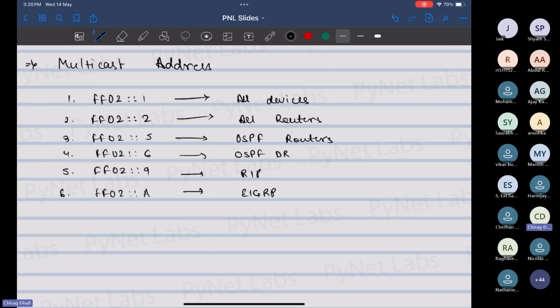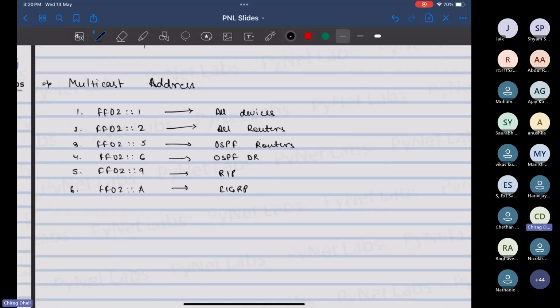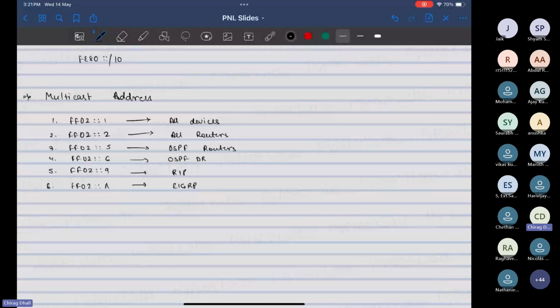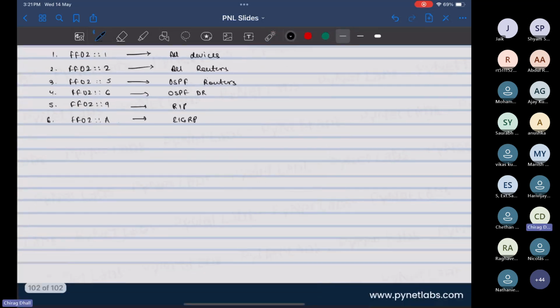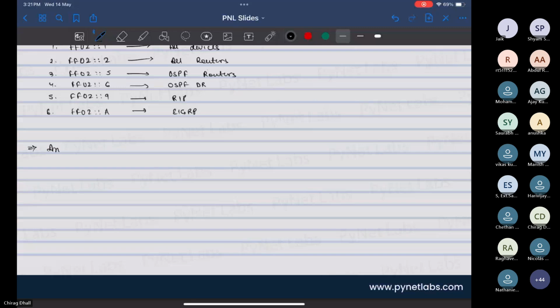So these are some famous or most commonly used multicast IP addresses, which are specified for the following types of communication. Clear, guys? Finally, there is Anycast, which I have already explained. The Anycast address type is used for communicating with multiple devices.